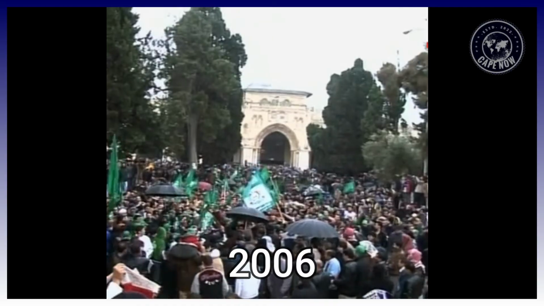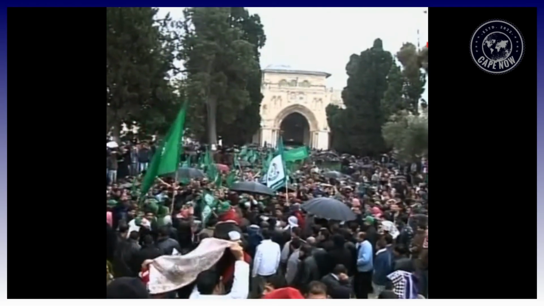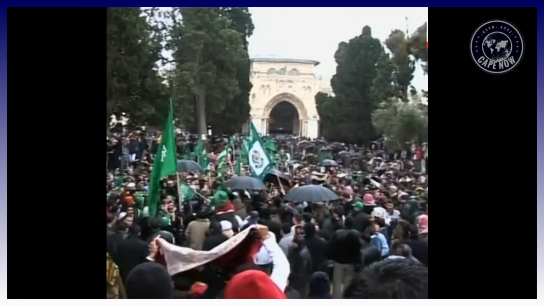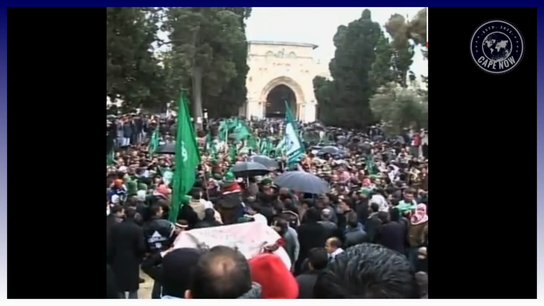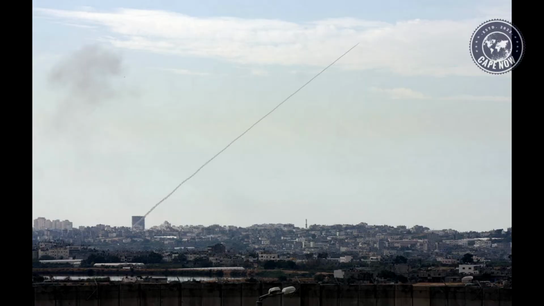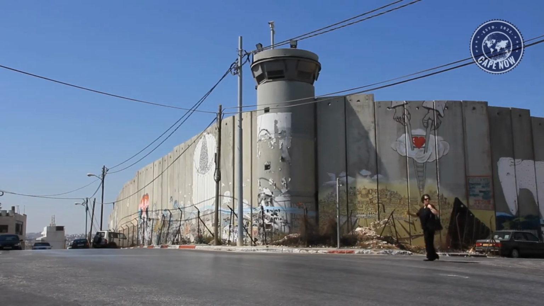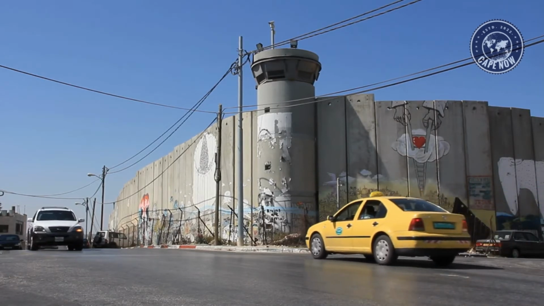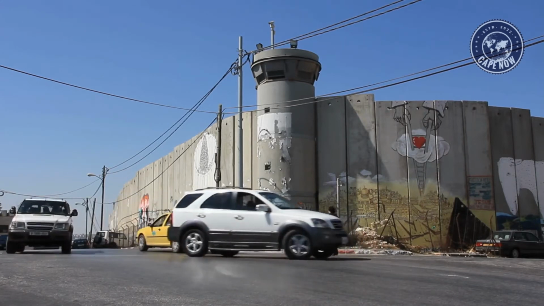In 2006, Hamas won the Palestinian election and it intensified the tensions between Fatah and Hamas for power. After a long armed struggle, in 2011, Hamas drove the PLO out of Gaza. The struggle between Hamas and Israel is often bloody, with rockets and surgical strikes against one another. Gaza's borders are tightly controlled by Israel and Egypt, with a wall around it to isolate the area from the outside world. Palestinians claim East Jerusalem as the capital of a future Palestinian state.